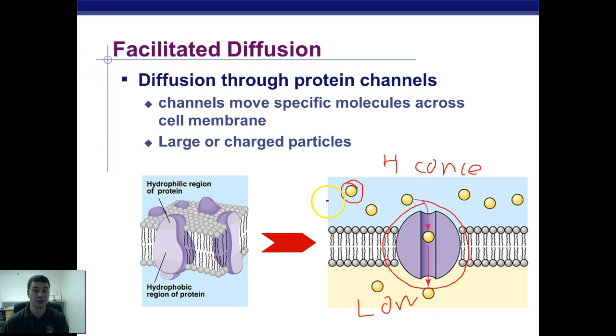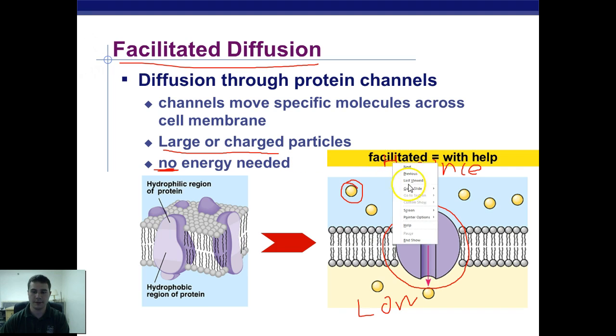This is the same for larger charged particles as well, so not just ions can pass through them, but an ion channel is for only ions. For these large charged particles, they have their own set of channels that they have to find in order to pass through. Now, a hallmark of facilitated diffusion is it takes no energy. None whatsoever. It's a form of passive transport. And we'll talk a little bit about the difference between passive, which is like facilitated diffusion, and then active transport, which you'll see requires an energy expenditure.